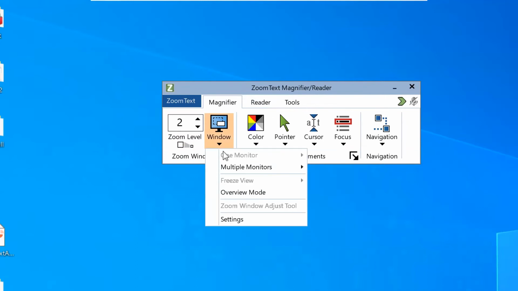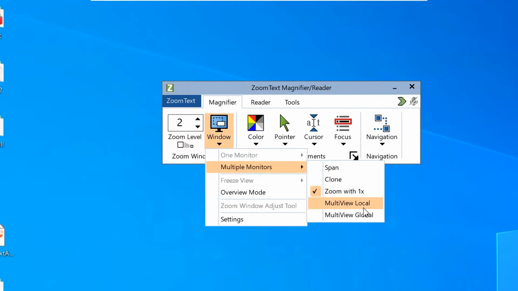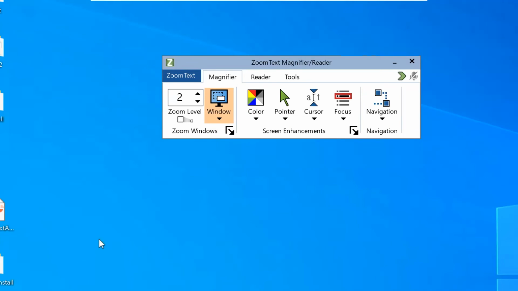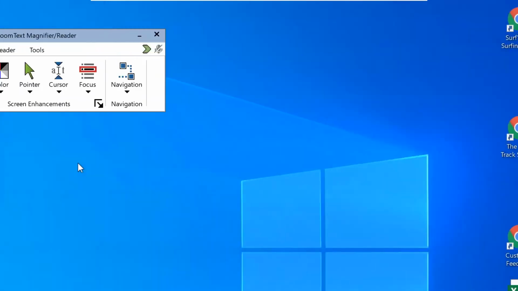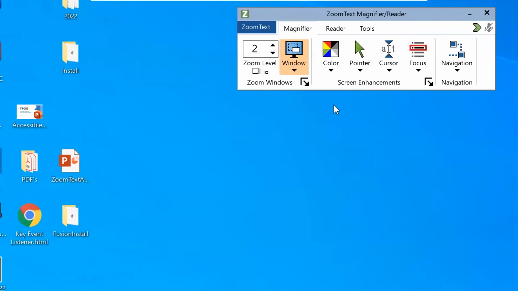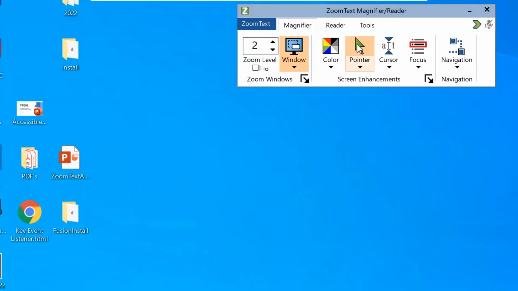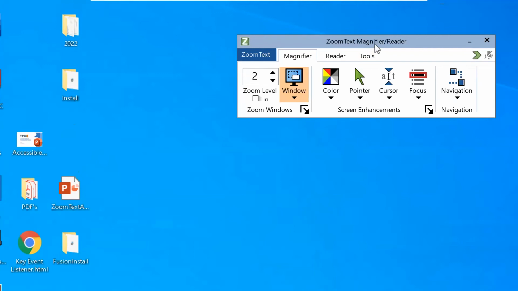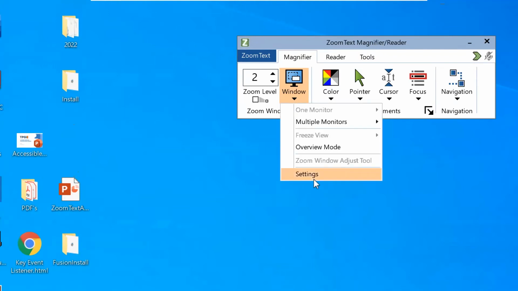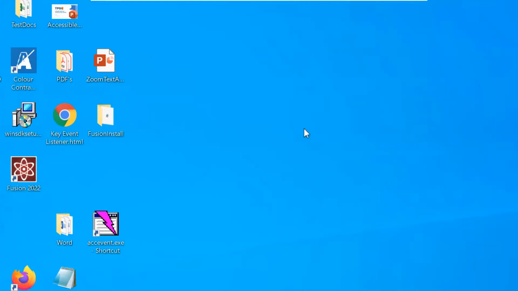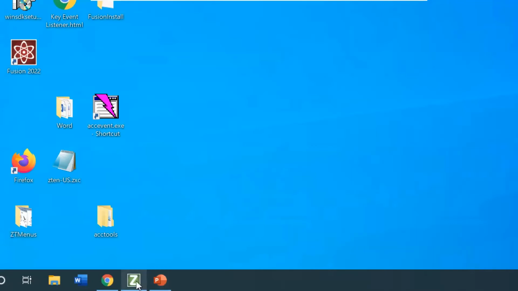The next one is really the one we want to use for PowerPoint. Multiview Local. What that's going to do is give you two independent screens. I can have one screen at 1x. The other screen can be magnified. What we're going to do in this case is for the second monitor, we would go all the way down to 1x, and then we would configure a setting, which we'll get to in a minute, that will disable enhancements. So basically on my computer that I'm doing the presenter view from, I can have color enhancements on, pointer enhancements on, but that other monitor is going to be completely no enhancements. It's going to be at 1x. It won't affect anything we're doing on that screen.